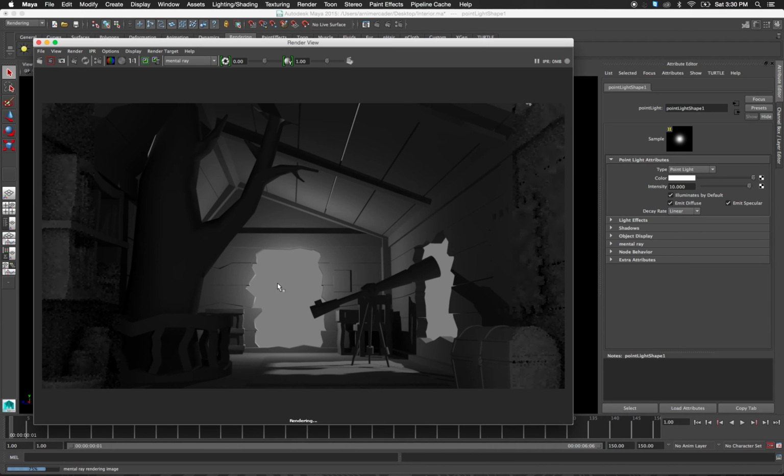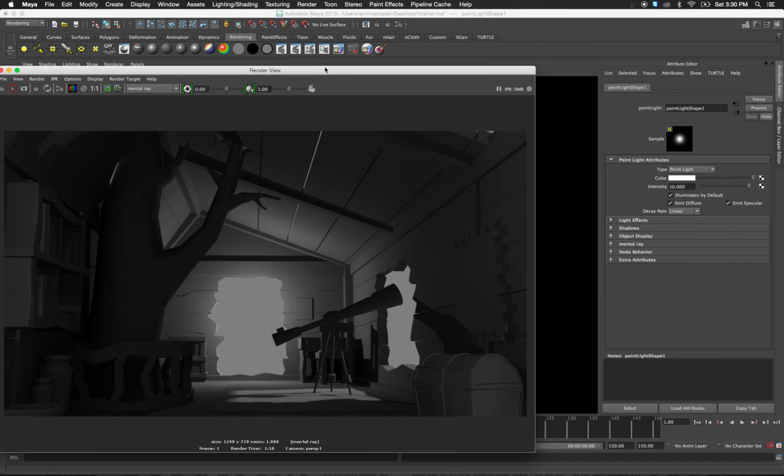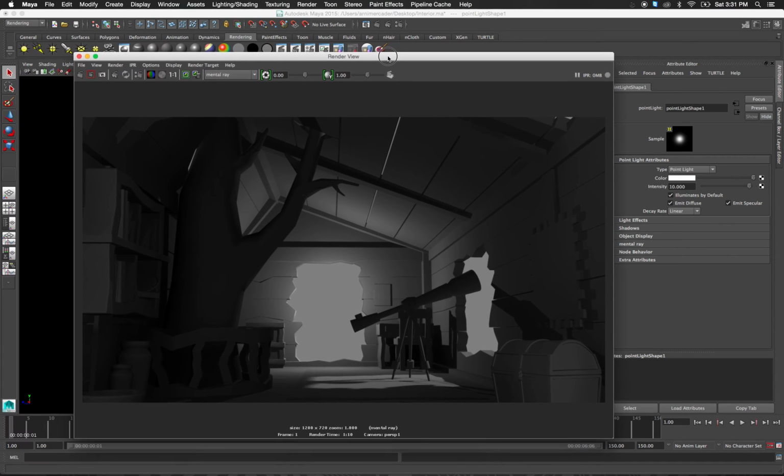So since we're casting it linearly, it's only affecting a certain area. Well, it is affecting everything, but these shadows are very annoying and distracting, and it's breaking up the composition we have.